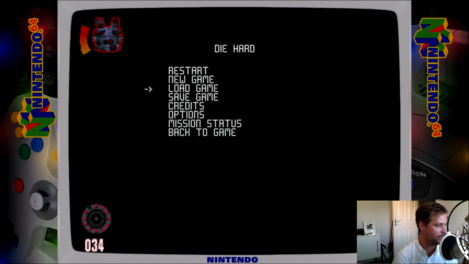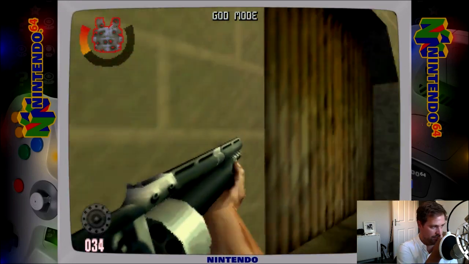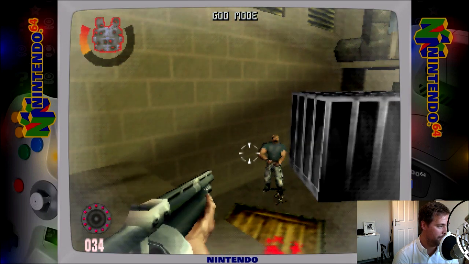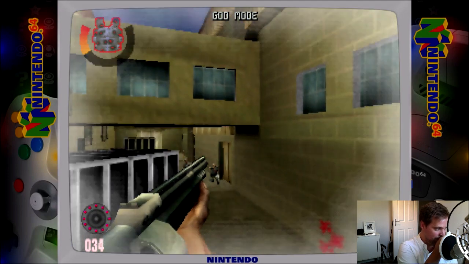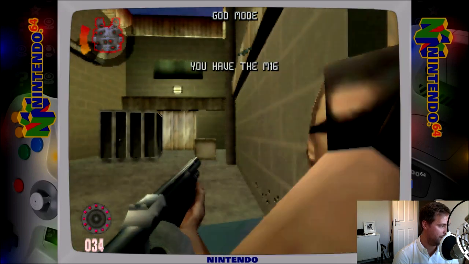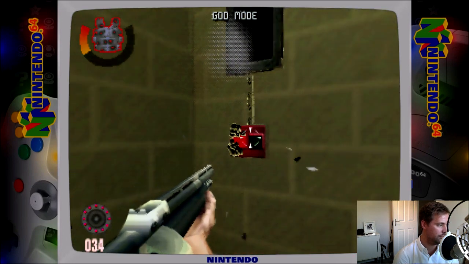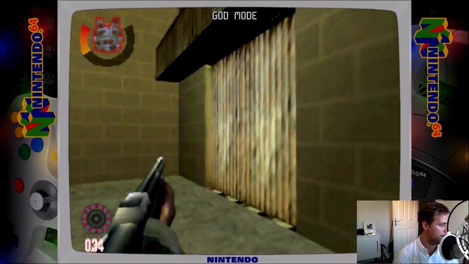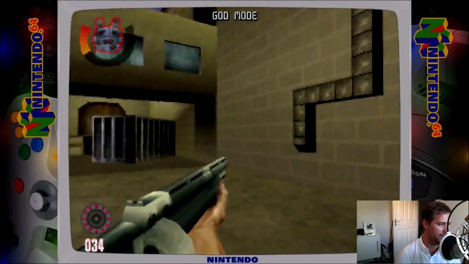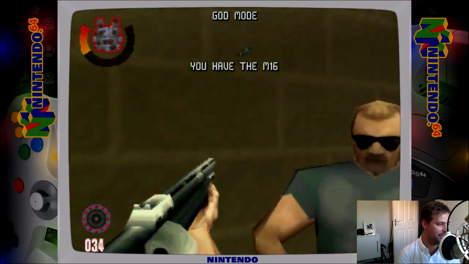Let me just turn God mode on quick. There we go. So we're actually getting a lot of enemies on screen now, which is pretty cool. But you can kind of see it's causing some issues with some of the character models. Some of them are either getting stuck or they're not properly disappearing. Like this guy, I'm not sure what he's doing.